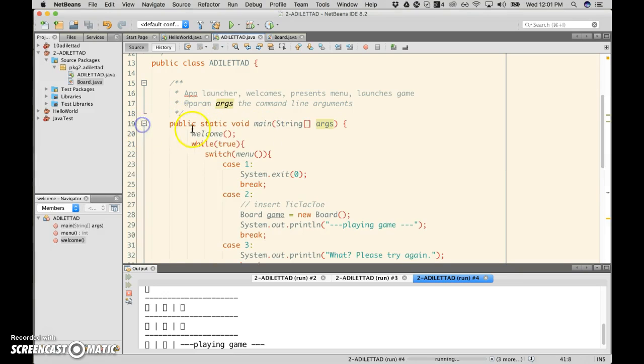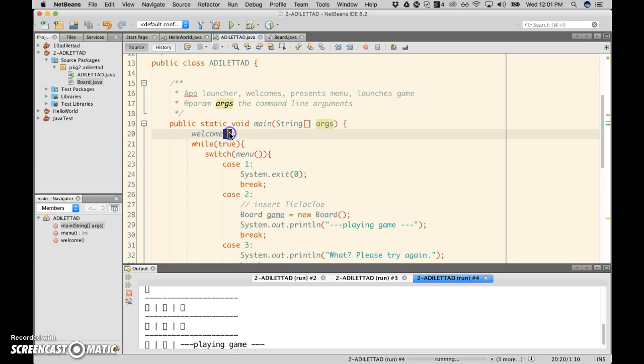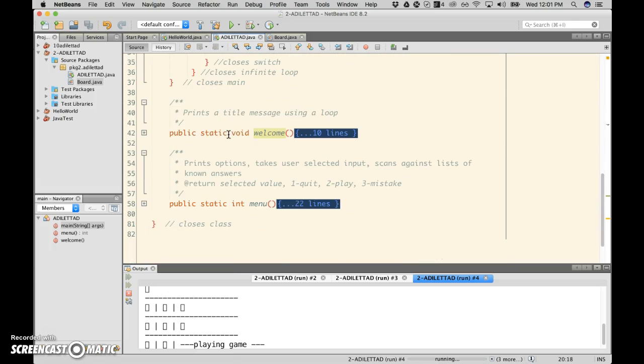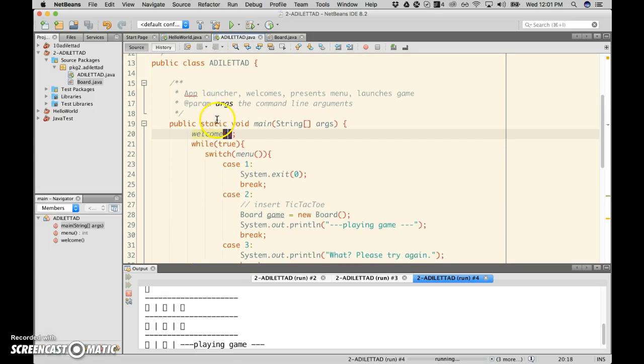Inside our main method, the first thing that we do is call a method with no parameters. And this will activate this method down here. Before I go into that, let's revisit a couple of these terms. Public refers to scope, an important term we'll need to keep in mind, and it just means what can access that.